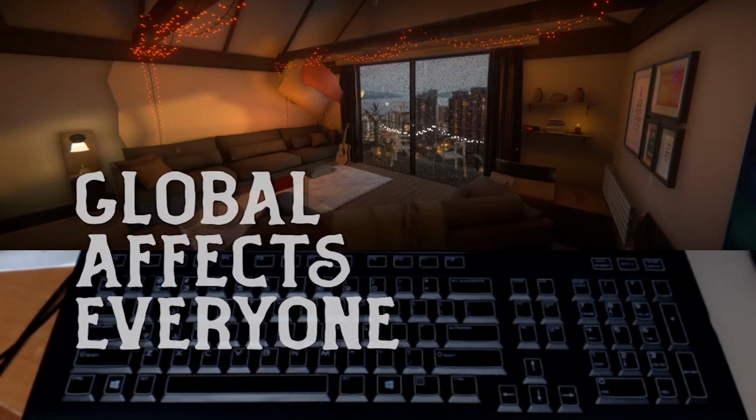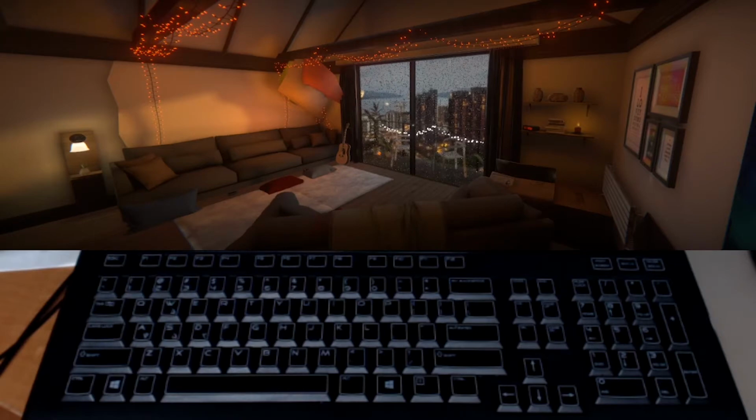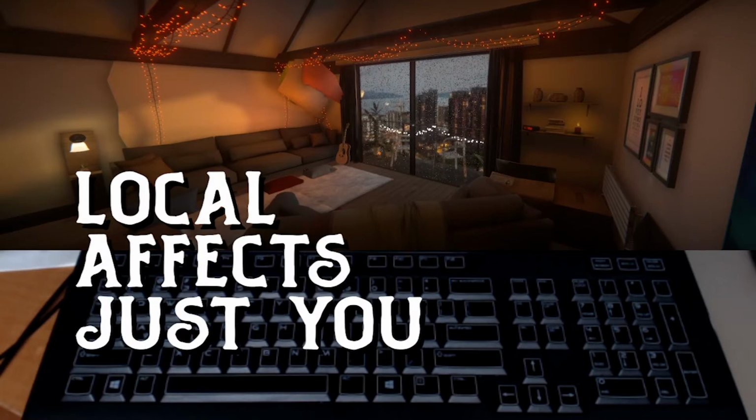A global control means that when you change something, everyone in the room in that world will see it. So if it's a global day-night switch, if you switch to nighttime, it'll be night for everyone. A local control would affect only your perception of the world. So a local day-night control, you click it, it would change your view of the world to night, but everyone else would be day or night, whatever their view originally was. It wouldn't affect them at all.